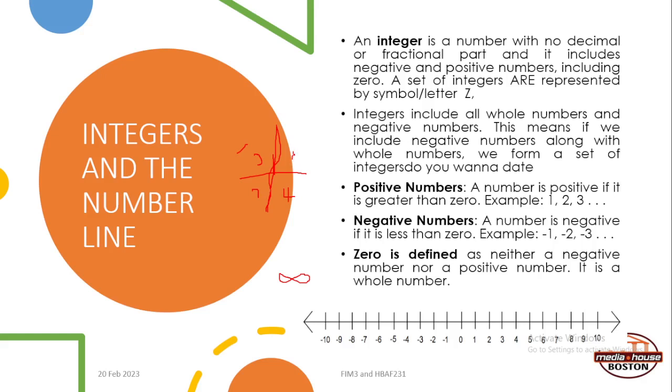Under the first quadrant everything is positive, under the second quadrant it's a mix of positive and negative, the third quadrant is all negative, and the fourth is a positive and a negative. And therefore all these quadrants, they will label this the x-axis, and they will label this the y-axis. All of these are actually using integers.